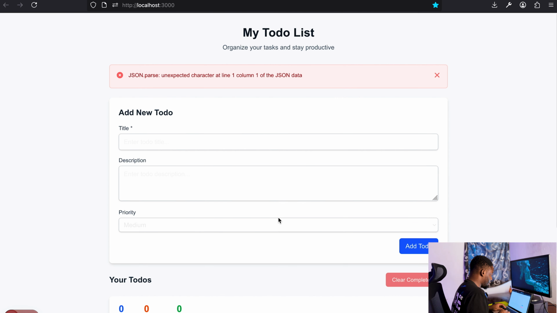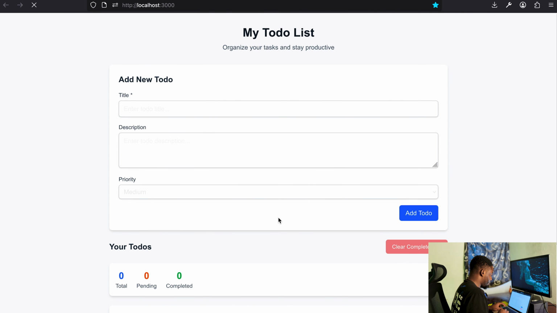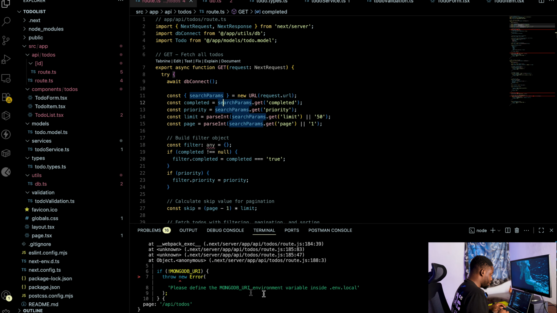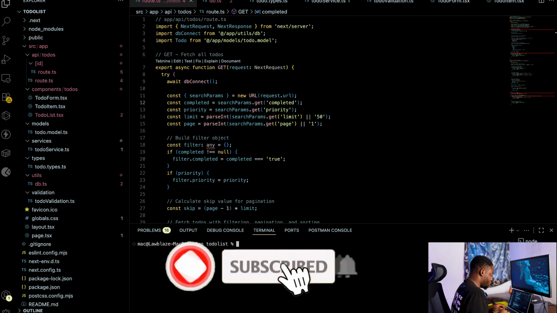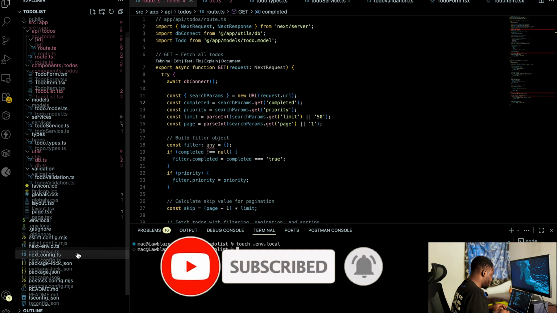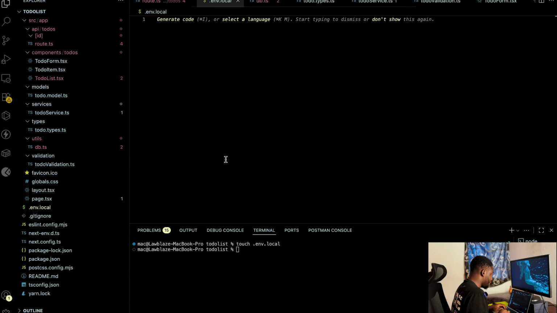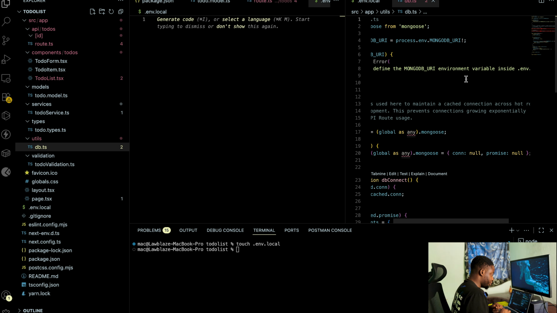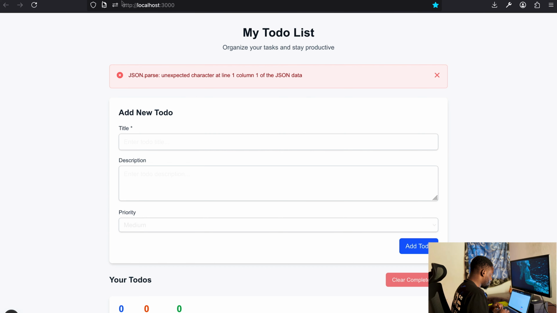so let's now check out our app. Let me refresh this. Okay, now I think I know why this is not working. So we actually need to create an env file. We can put in our MongoDB URL. So let me just create that. So we have this now, and let me just get the name that was used. Let me see from here, what did they say?